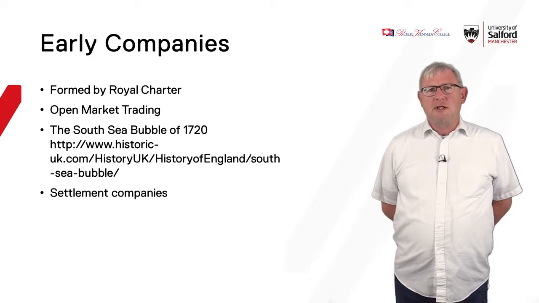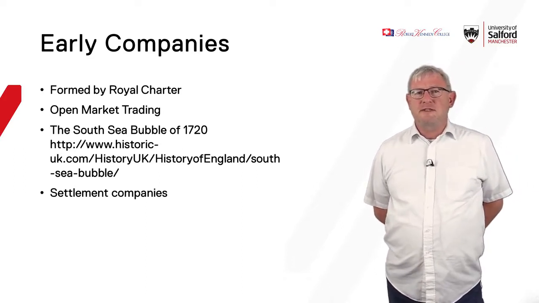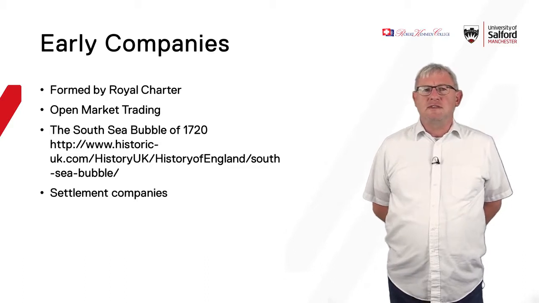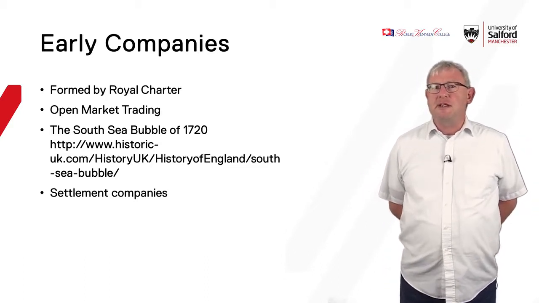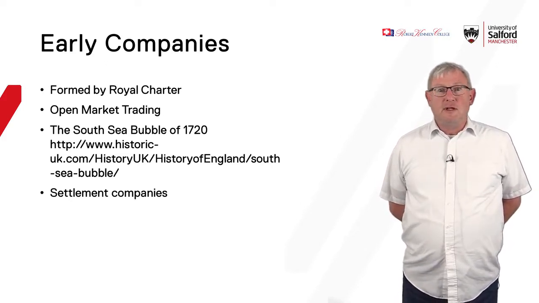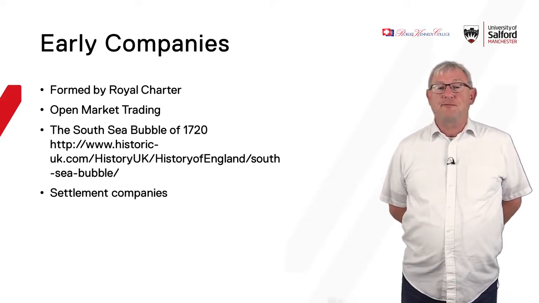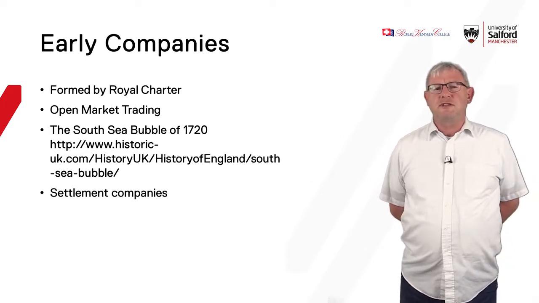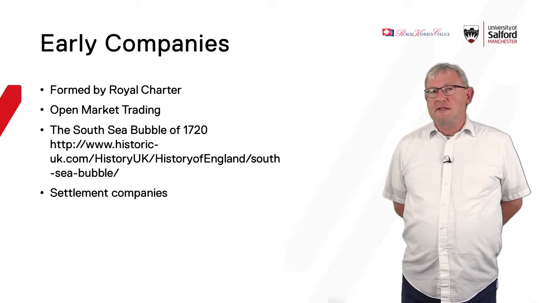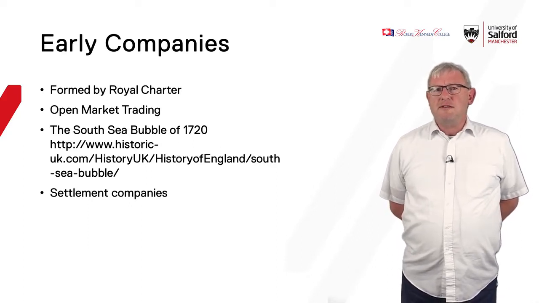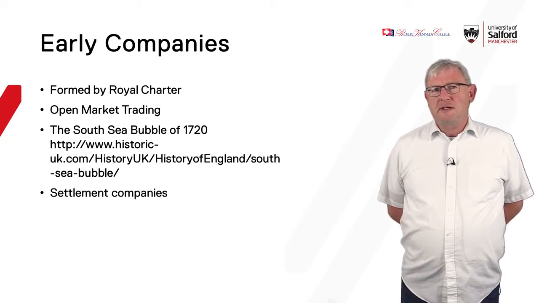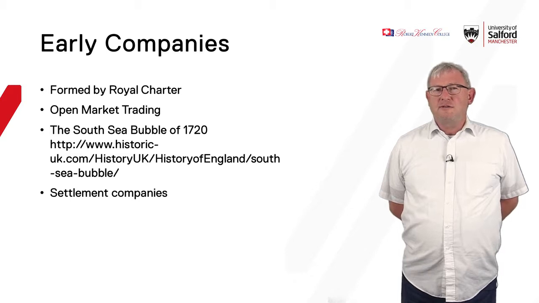Initially these companies were private — shares were owned by groups of friends, acquaintances, and business partners. But particularly during the late 17th and early 18th centuries, shares in these companies started to be publicly traded. This was the first example of what we now know as shares quoted on a stock exchange. Nowadays we have the London, New York, Hong Kong, and Tokyo Stock Exchanges. Back in the late 17th and early 18th centuries, a market started to develop in London for shares in these Royal Charter companies, and lots of people saw this as a good way of getting rich quickly.